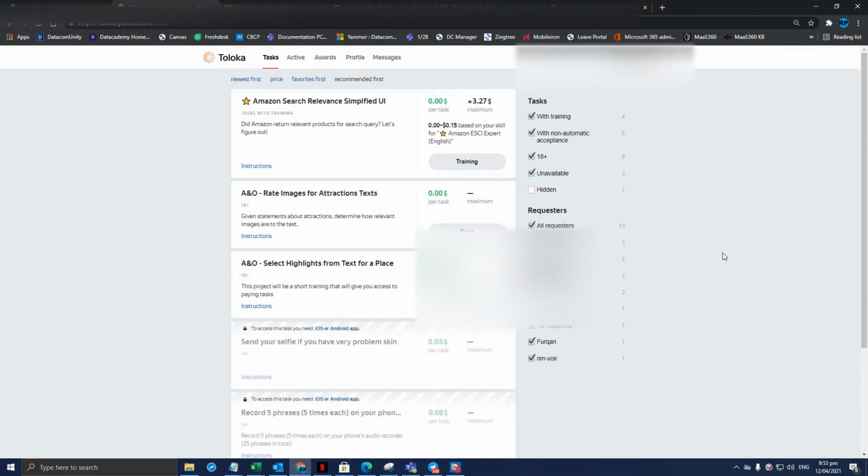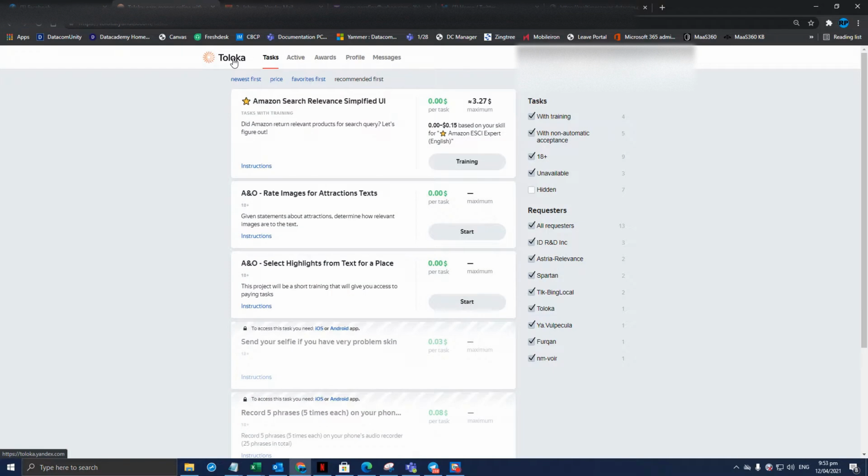So for now, let's go back to the homepage. You can go to the homepage by clicking on the Toloka icon right there, and what's going to populate will be the first tab, which is the tasks.